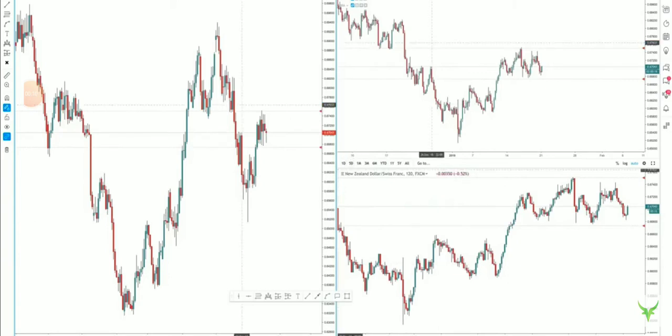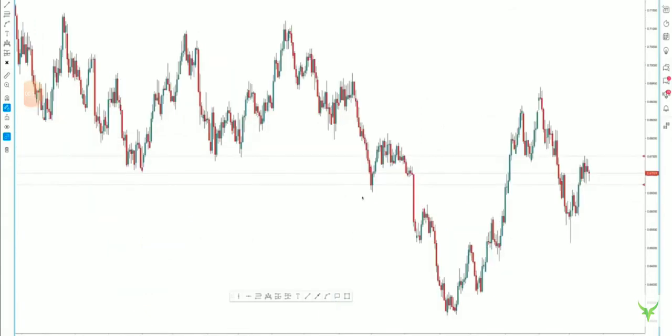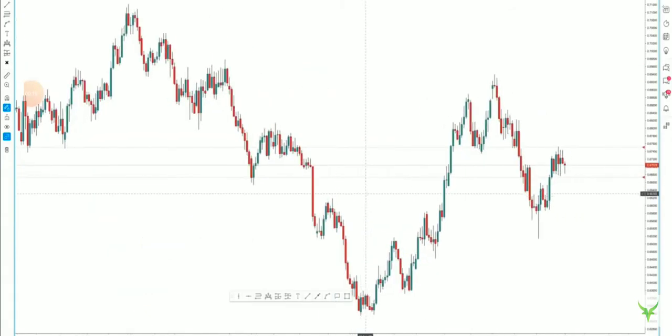Let me show you how to perform a quick top-down analysis and how to come up with a trading scenario. We are here on the Kiwi Swiss. Let's start with the daily time frame. Let me blow this up. What you want to first do is draw support and resistance levels that are close to the current price. So you can see the price is here. We don't need to worry what has happened here at the top, or at the bottom for now. We only want to see what is close to current price.